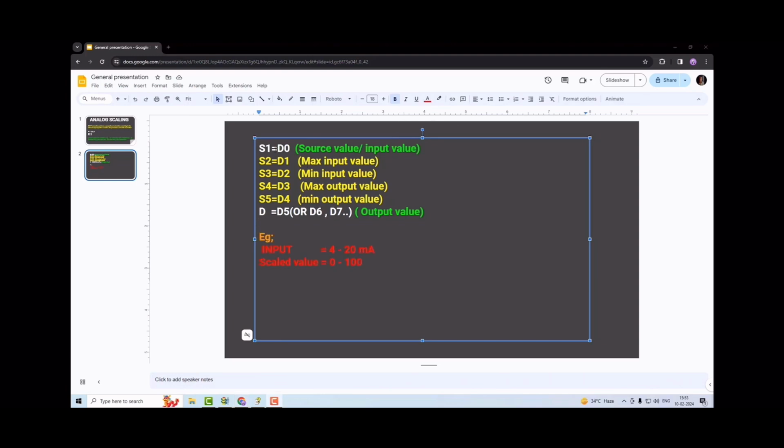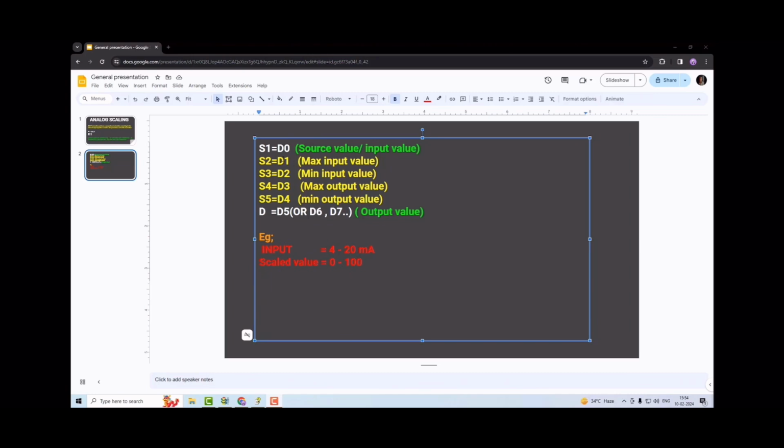Okay, here I have assigned S1 as D0. If I give the address D1 to S2, the source S2, then the following values will be already assigned: D2 as the minimum input value, D3 as the maximum output value, and D4 as the minimum output value.